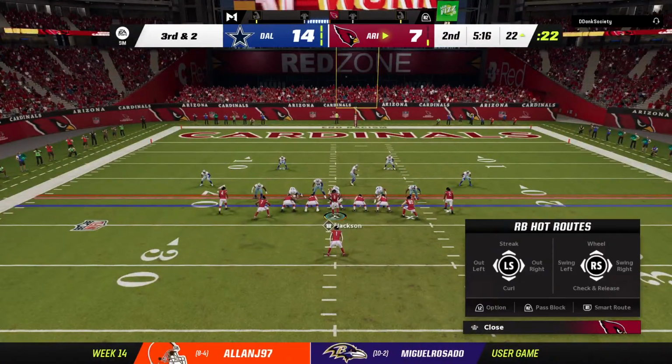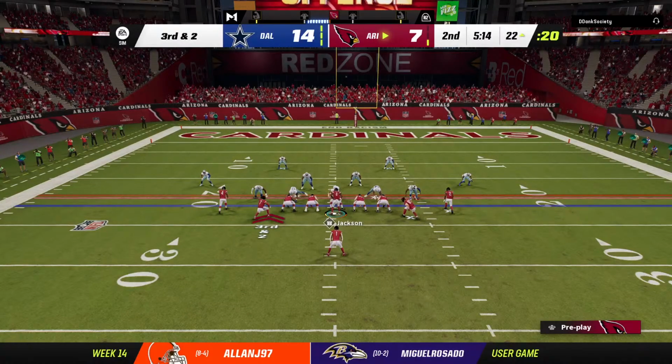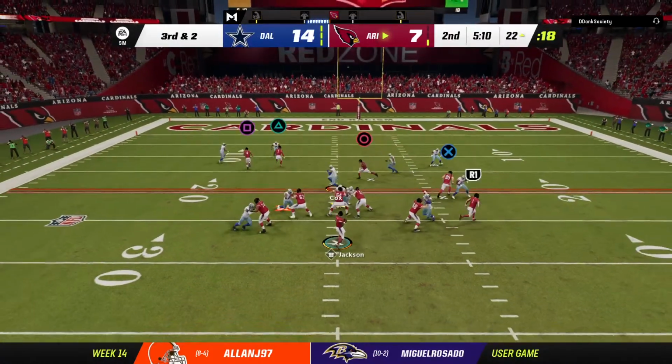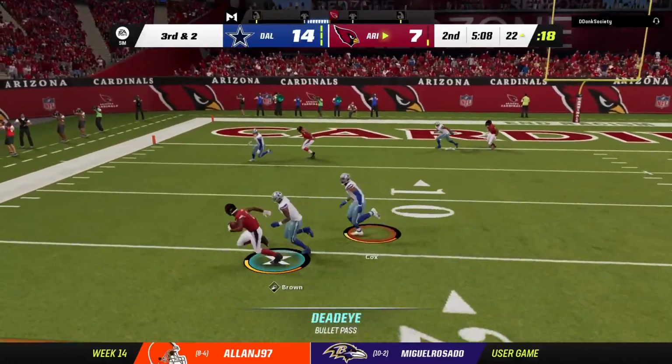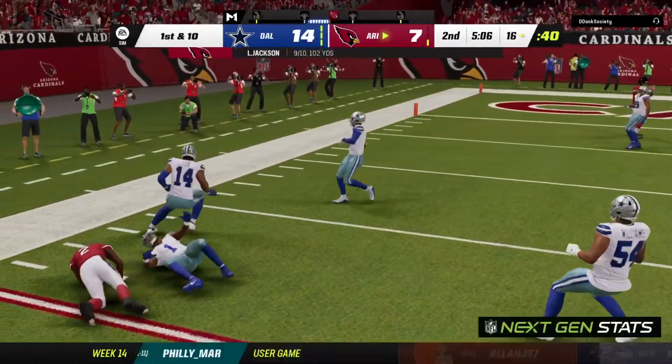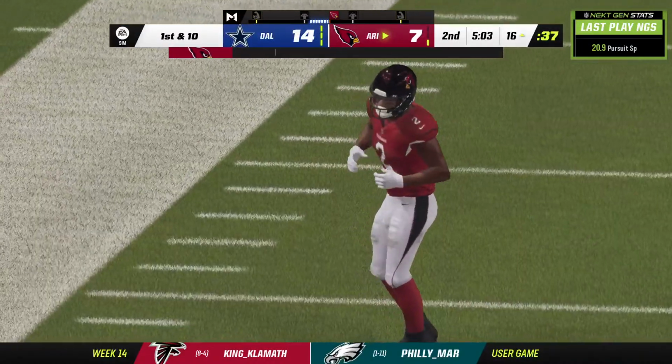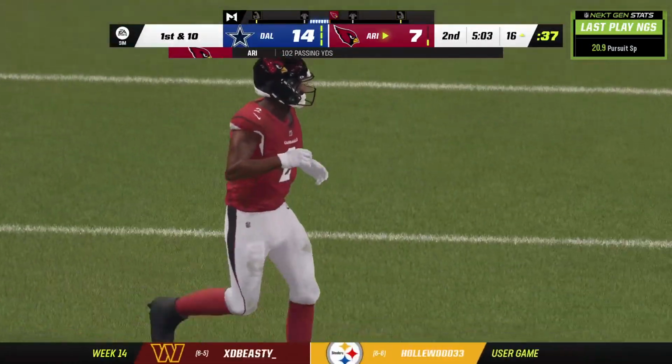They'll come to the line, needing only 2 yards to gain the first here. 3rd and 2. Here's Jackson. And he's got his man, Marquise Brown. And he is going to have a Cardinals first down. It's a gain of 6 that time on 3rd and 2.